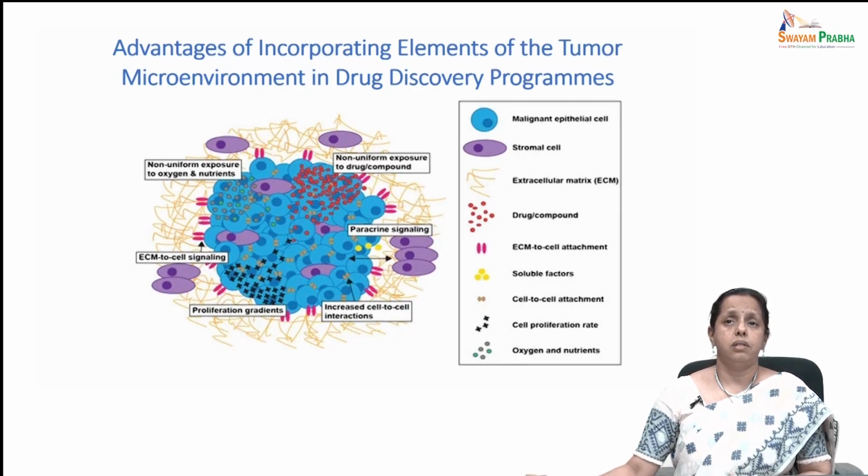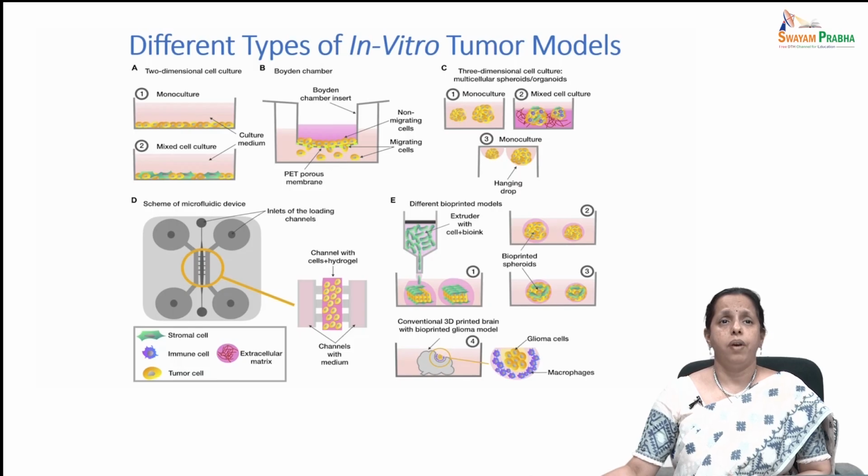To further that, many in vitro models have come up, with 2-dimensional structures and then microfluidic structures. Based on the monolayer of cells, they came up with an in vitro model that is like a mixed culture. They can have 2 cell lines in layers, using a Boyden chamber insert with a porous PET membrane. Here a non-migrating cell line is kept on the top layer, and the migrating cell line is seated on the lower layer, and the contact is maintained by the exchange of fluids between both.